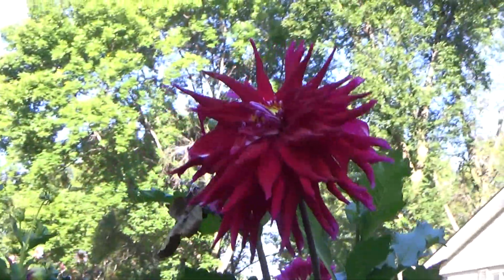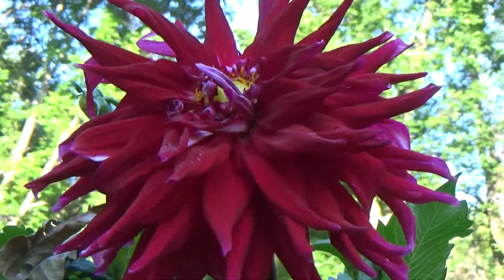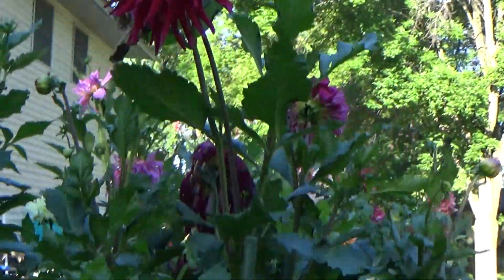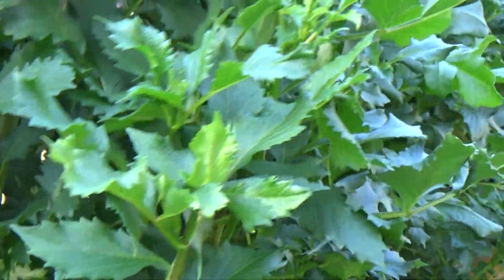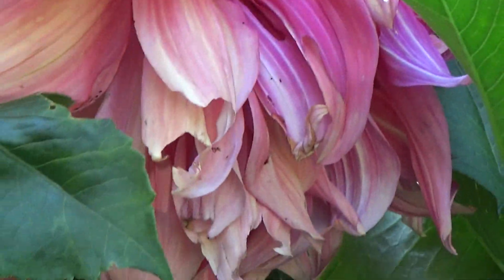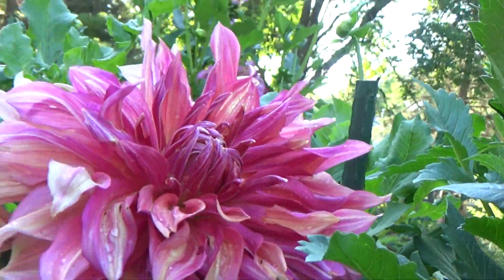All right, ooh, right up here if I can. Look at that one. Love that one too. Some of these have gotten really tall and others have stayed a little bit shorter. That one's just a single. I had not realized that I got that kind of variety. Not complaining though. And then this is absolutely gorgeous. Look how light it is on the ends here. There's some earwig damage, but still, you can see the beauty of it.